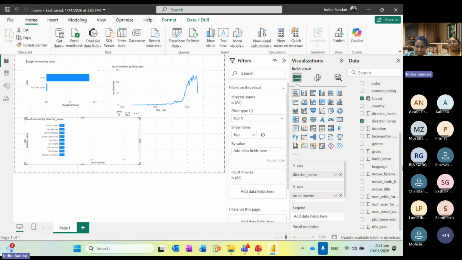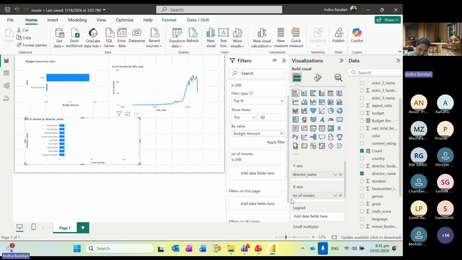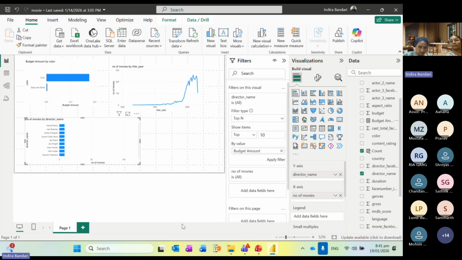We have created a budget amount measure, so drag the budget amount measure into the by value field where it says add data fields here. Your filter should look like what is there on the screen. Have you all dragged the budget amount? Anyone who did not drag?